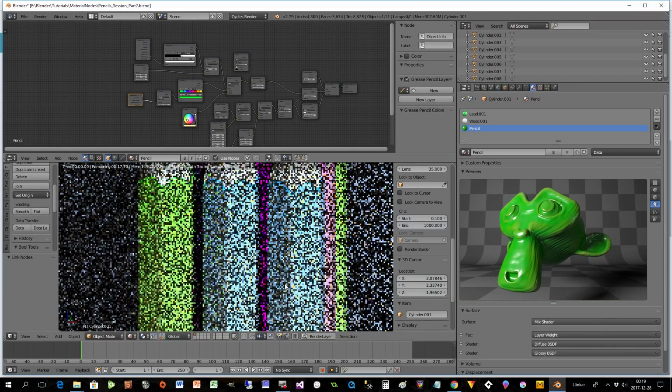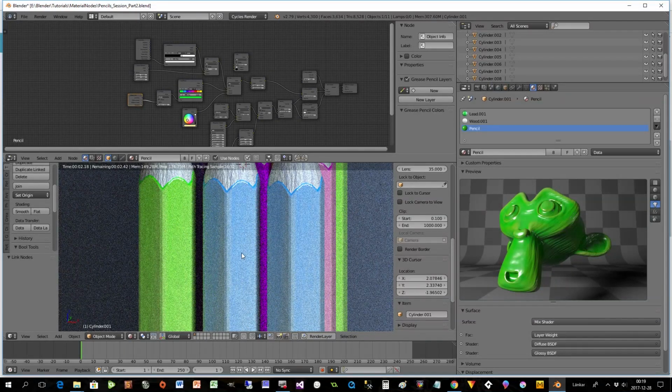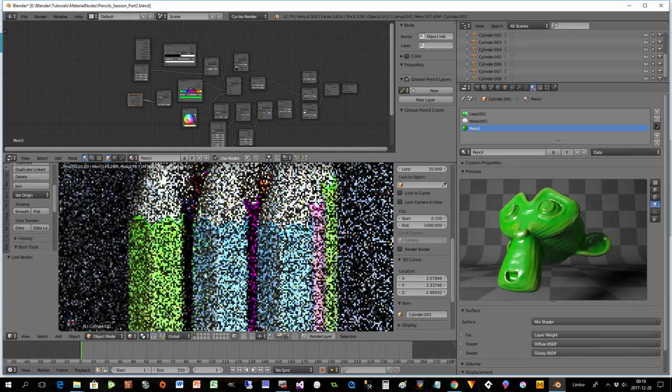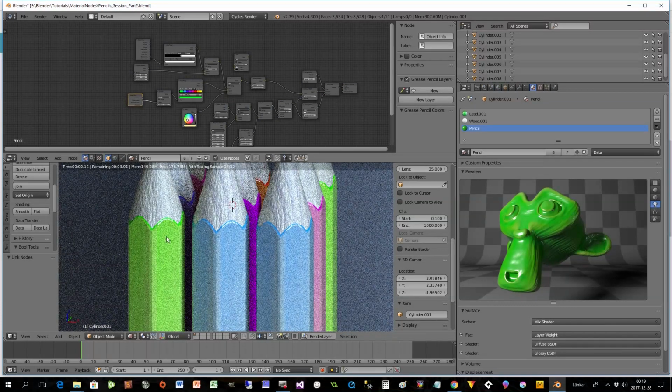So I add that into the pencil as well. Since we're running this in rendering view, it's rather hard to see since it's not quite rendered, but you will see it later on.